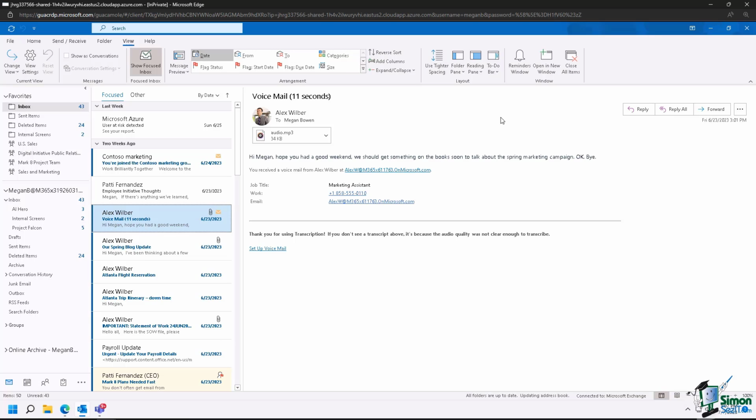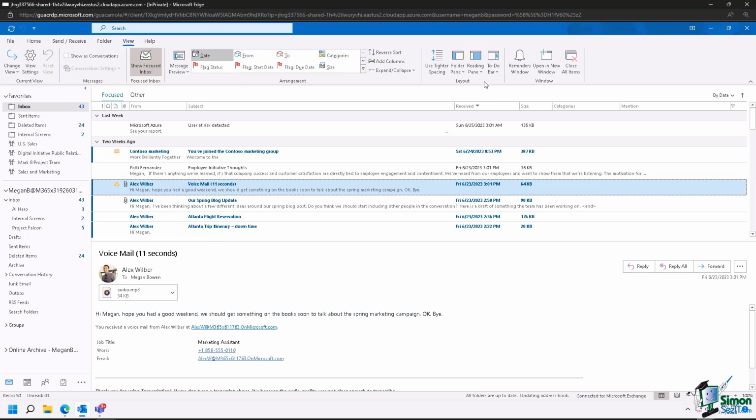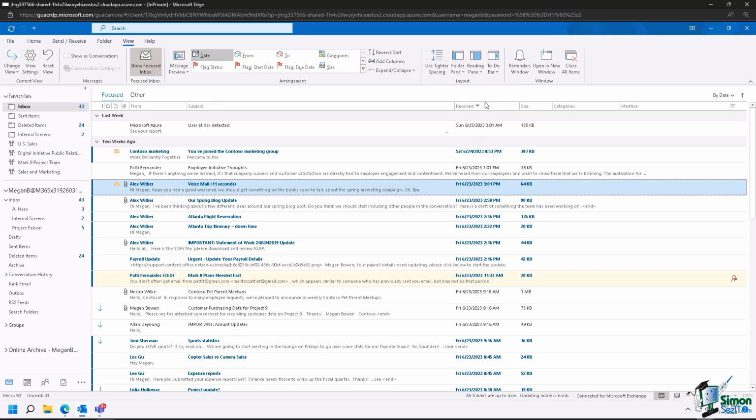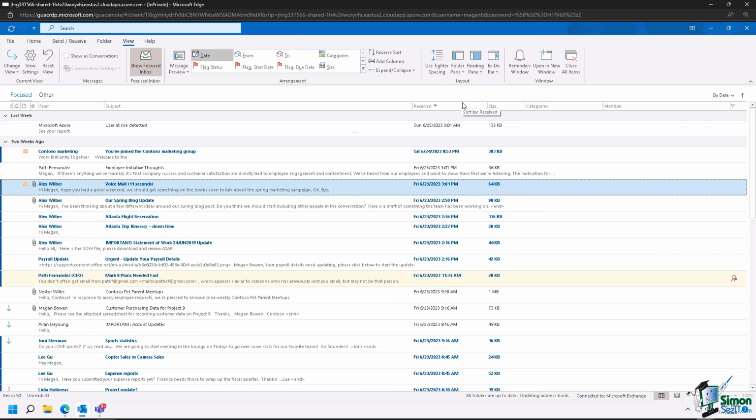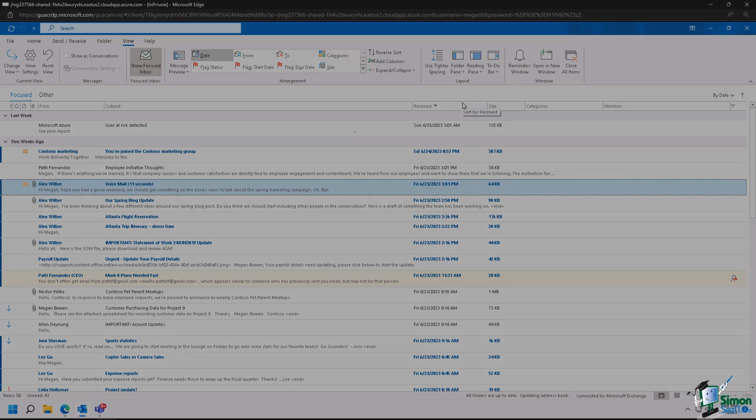In addition to the to-do bar, you also have the reading pane button up on that same view ribbon tab that allows you to have your reading pane on the right where you can preview email, or on the bottom, or completely turned off. And then the final option is to totally turn off your folder pane. So if I go to the folder pane button, I can say off as well. So you have a lot of control over how you view your inbox. Use this to help you be comfortable inside of Microsoft Outlook. In the next module, we're going to explore how to create professional emails using Microsoft Outlook.